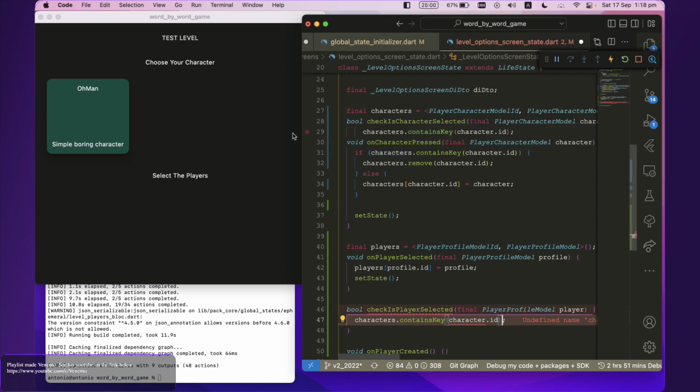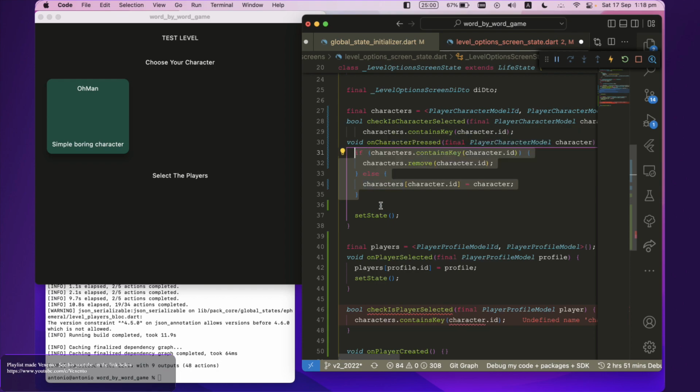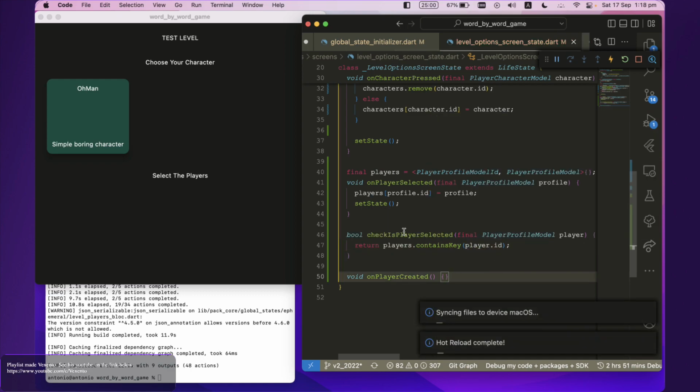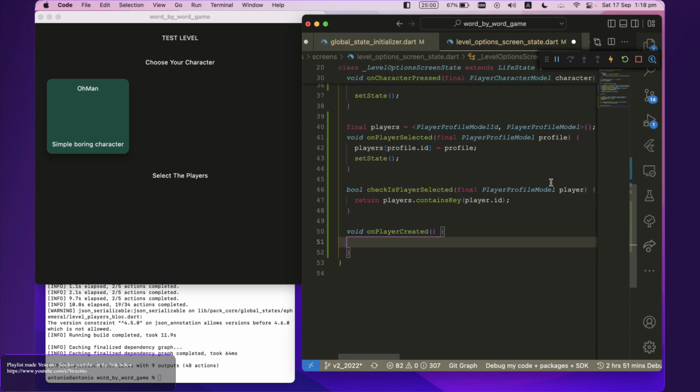Oh, I see, I made an error here, so I will fix this error. A character contains key, and we need to replace characters for players and for player. Now we have the logic about check is player selected, and now we need to create a method on player created.